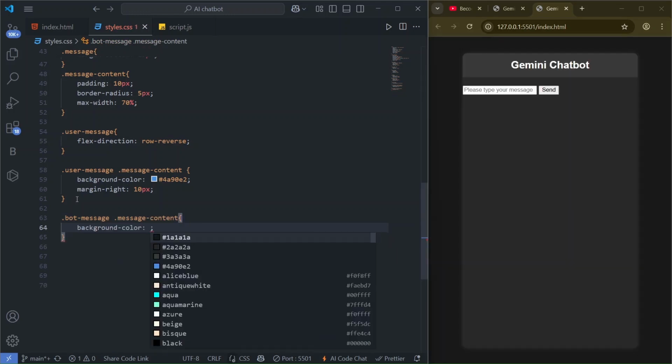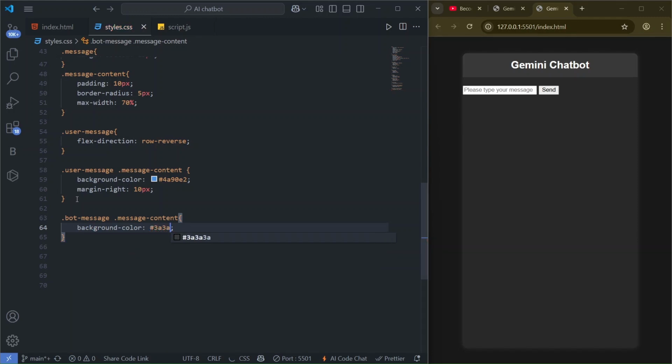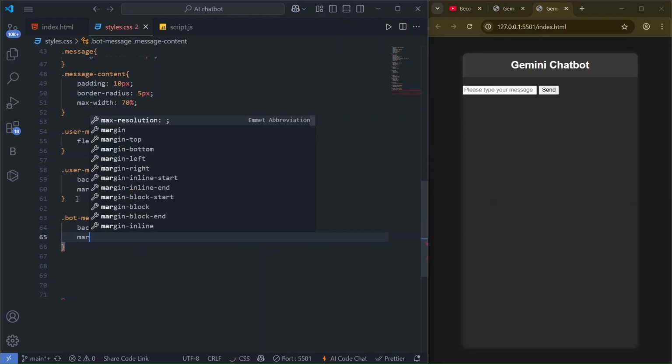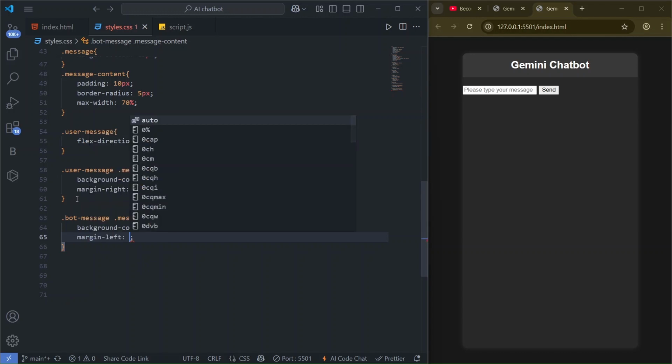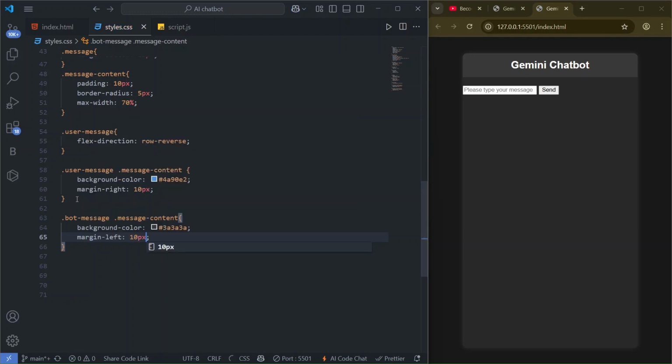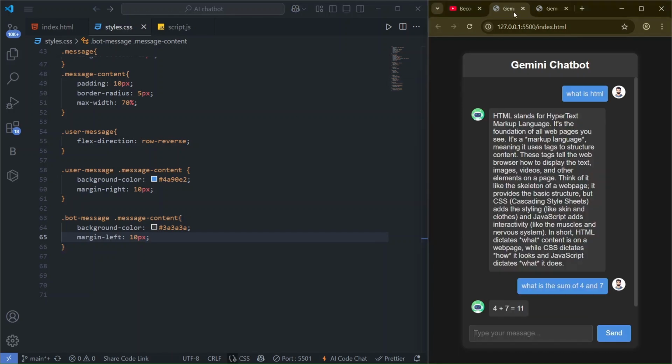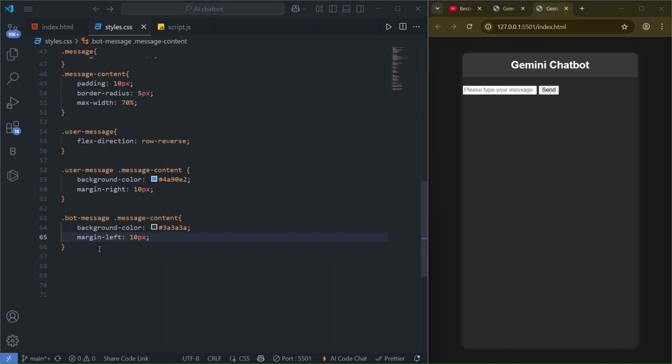Background color will be 3a3a3a, and we can write margin left. So margin left we can write 10 pixel, right? So why have we used background color 3a3a3a? Because you can see that in the chatbot we have a different background color for the bot message, right?